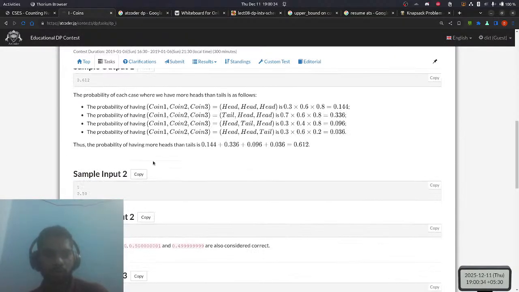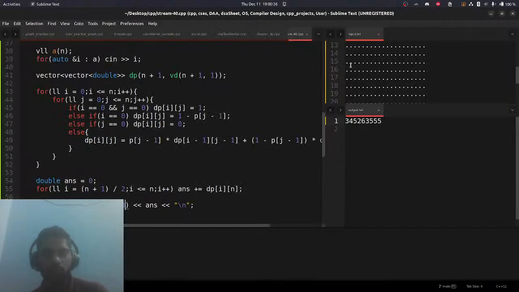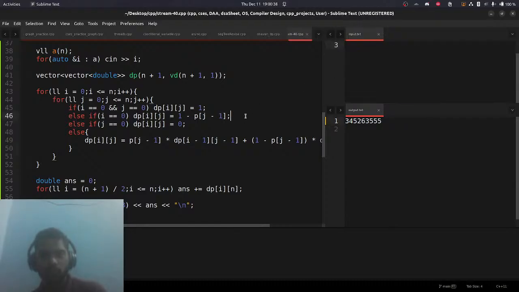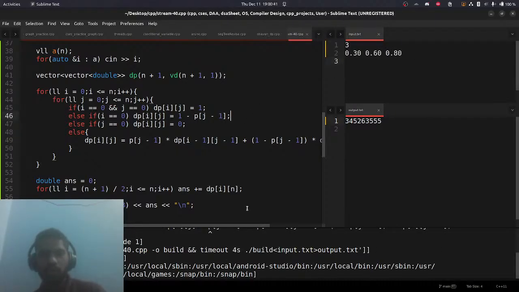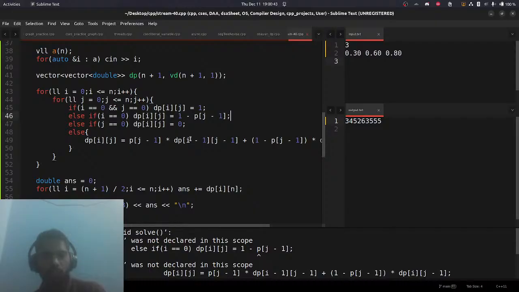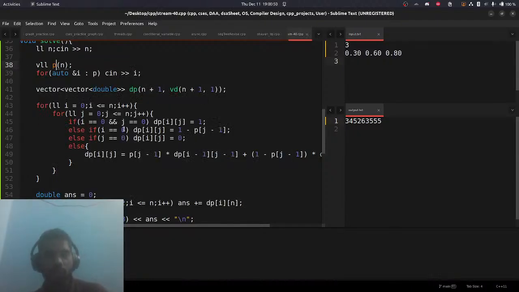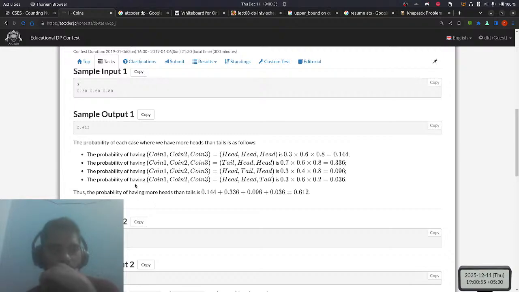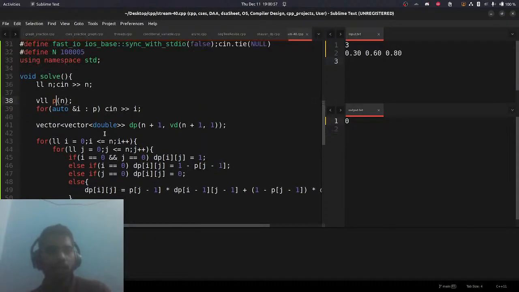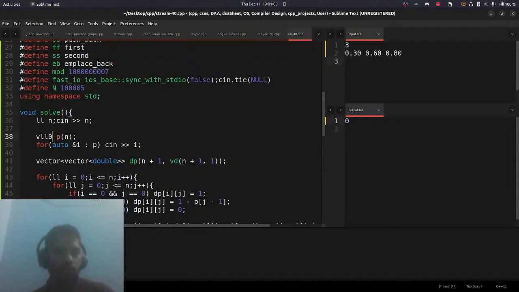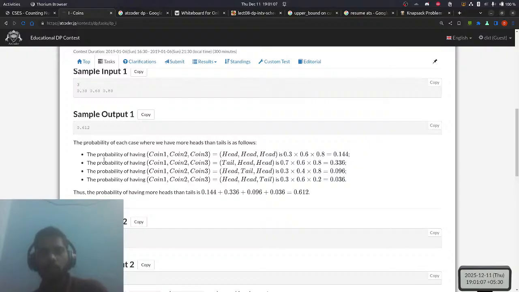First TLE, MLE, anything. Okay. P was not declared. Now P is declared. And wait a minute, it said that it is decimal, so we need to do this. 0.672.